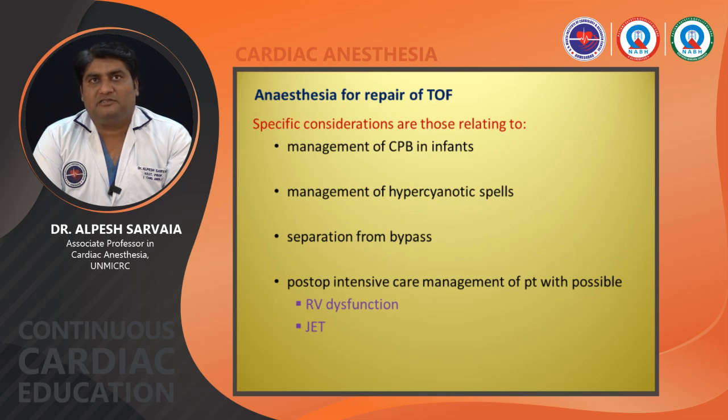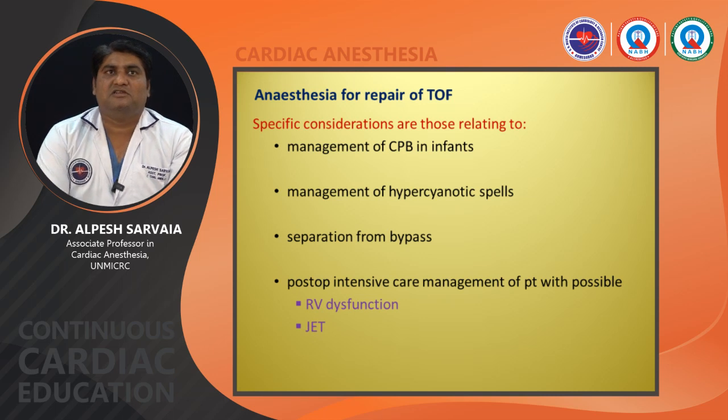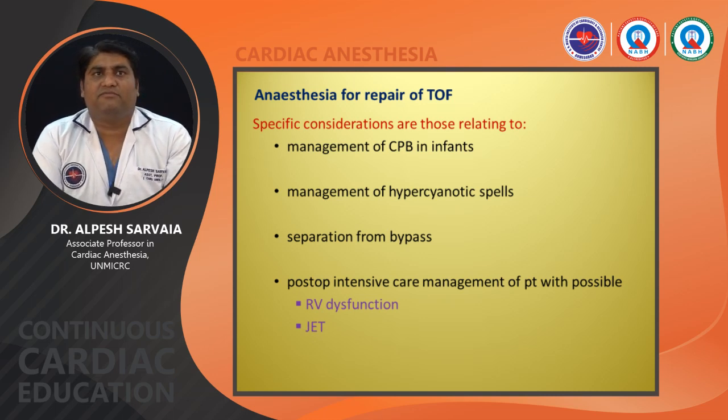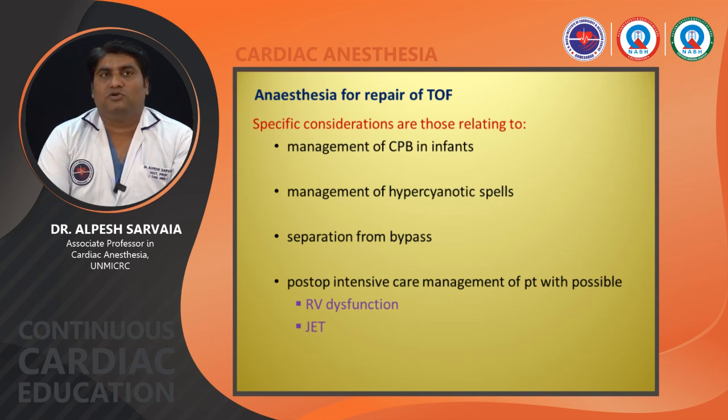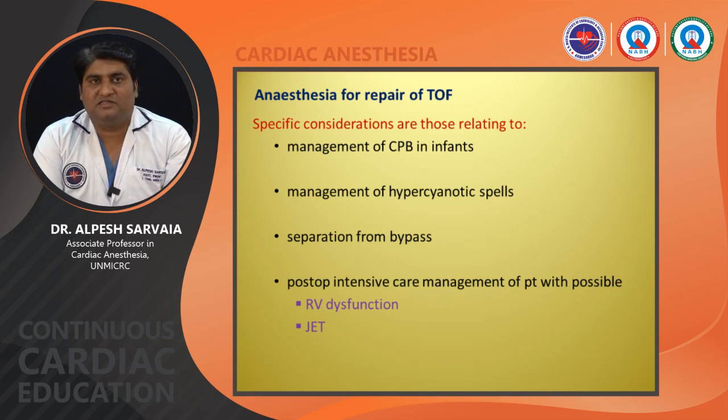Now, anesthetic considerations of corrective surgery of TOF. Specific considerations are mainly the management of CPB in infants, the management of hypercyanotic spells during the perioperative period, and considerations during separation from bypass. Post-operative complications like RV dysfunction, JET, residual VSD or residual RVOT obstruction, and some types of arrhythmias are very common.